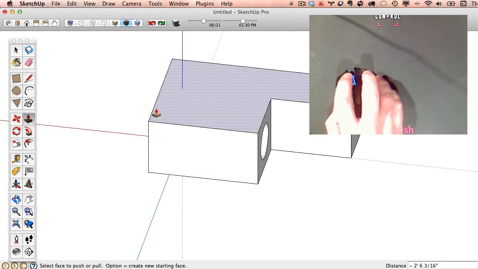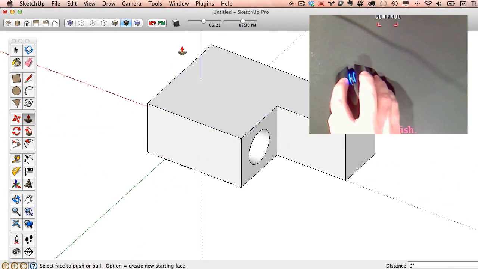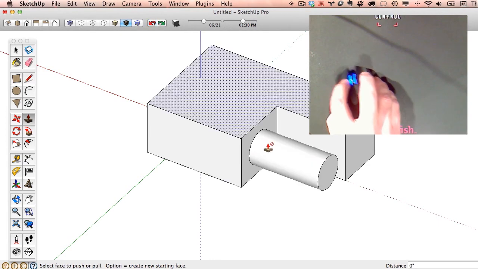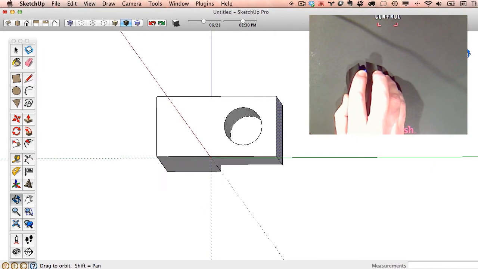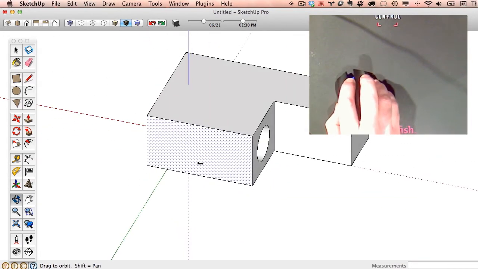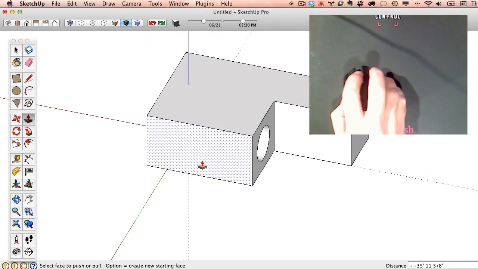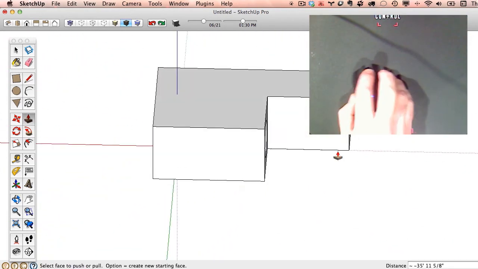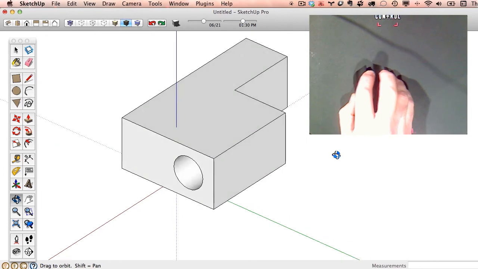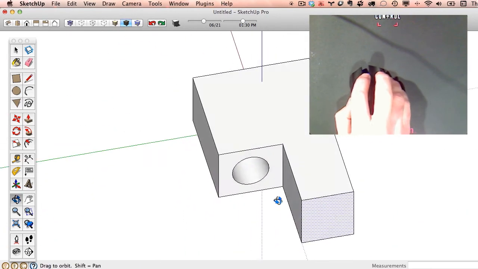You always want to take advantage of that push-pull and knowing where your cursor is at. For example, push-pull successfully punched through. All right, so let me show you an example where you don't have the convenience of two parallel faces meeting each other to be canceled out.